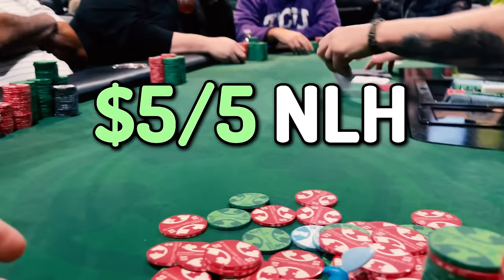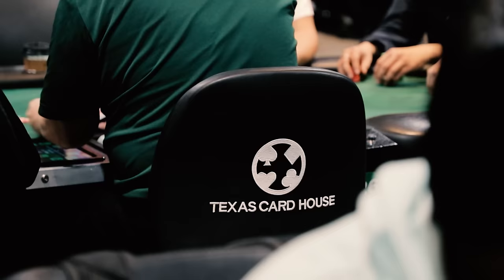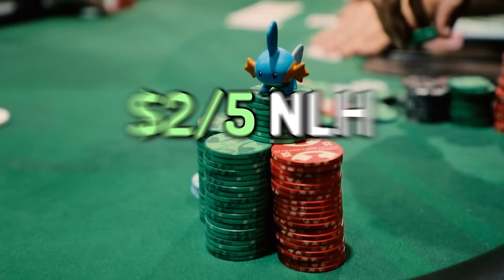I walk into TCH Social here in Dallas, Texas, and head over to my table with a $1,500 buy-in, which is the max. I picked today's session for this video because it's very representative of the average poker session. Didn't make a lot of strong hands, I found myself in some tough spots, and I really had to grind it out for a profit.